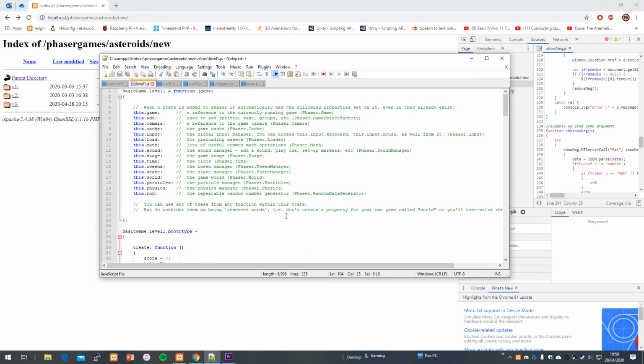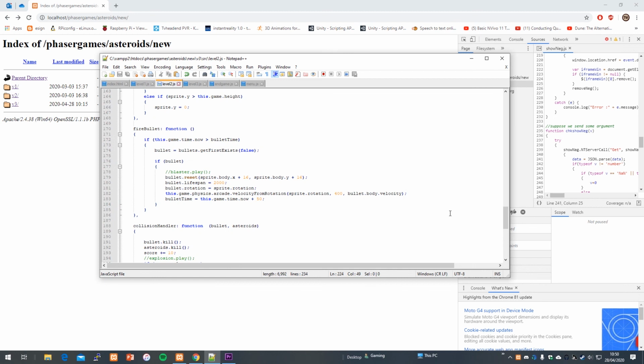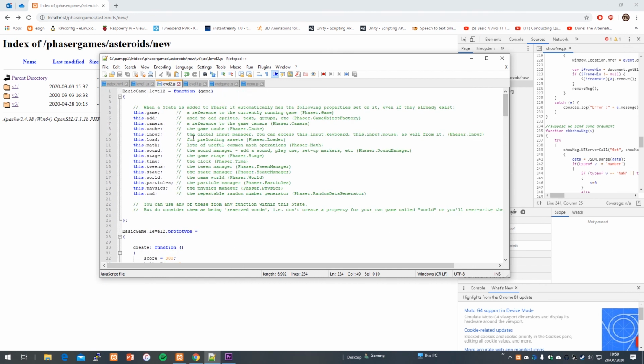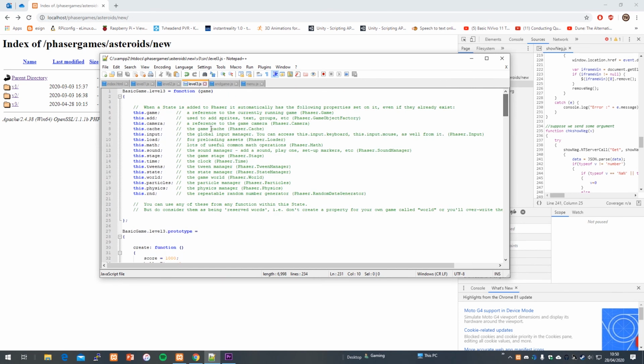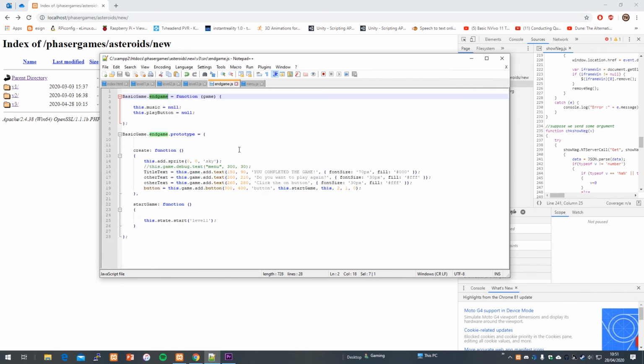Another thing to pay attention to is I tend to call this level 1, I tend to call this here game state, and I match it to the file name as the game state here. This is just my sort of help tips. Make sure that matches that. This is Wayne's Idiot's Guide. That level 3 matches that, game matches that.